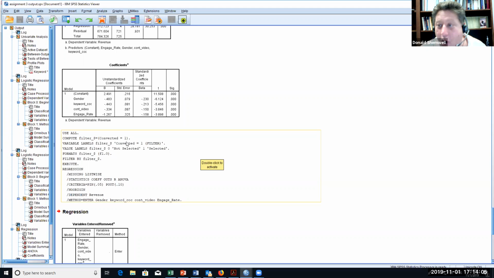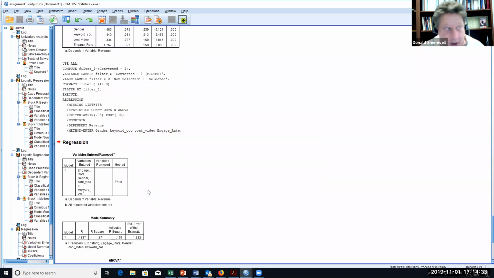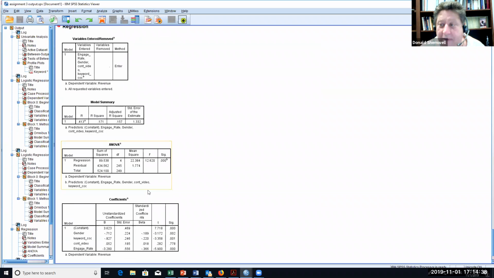So that's the opening part of question 7, and some reasonable explanation for why we might want to do that. And if you can make that reasonable explanation for why we might want to look at just the people where converted equals 1, then that will help you with question 8 as well, where you have to do your own analyses.